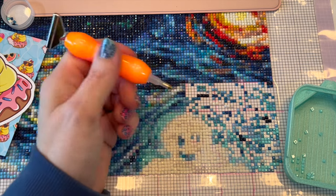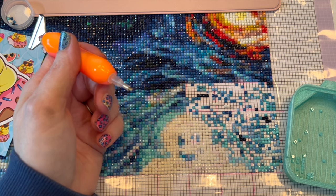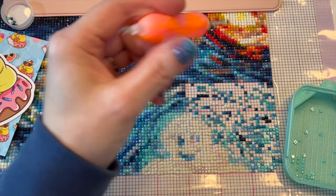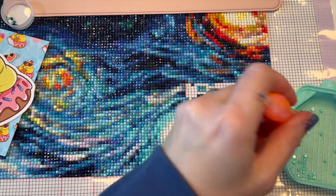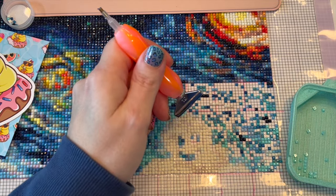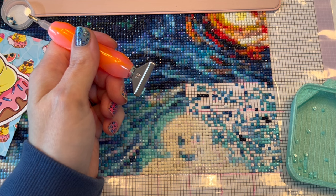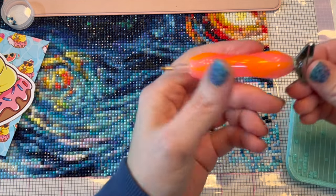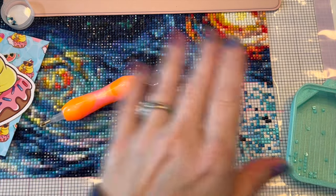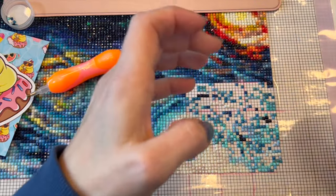I think I've dropped drills on this, and now I don't know where I am. Oh my goodness. Okay, where was it? I don't even know where I left off. This is so maddening. I think I screwed up. Well, no, I'm pretty sure I screwed up. Okay, we're just going to put this color away for right now.